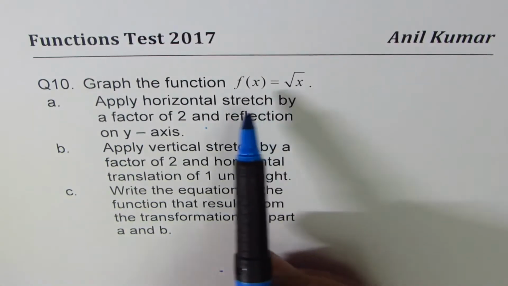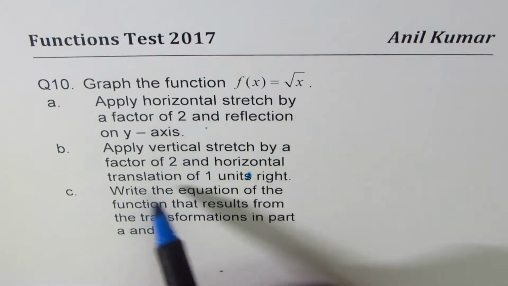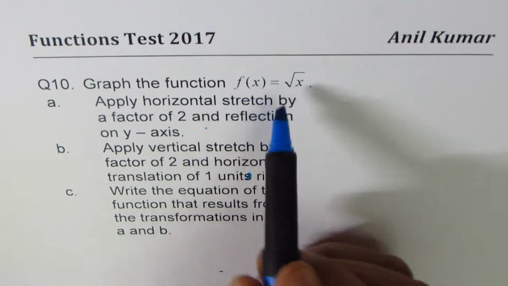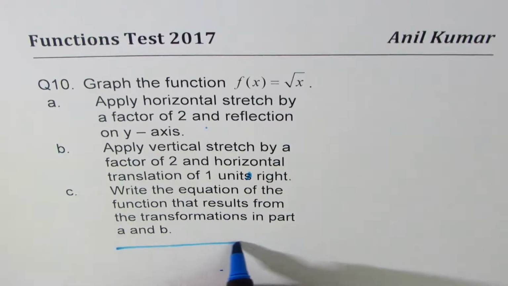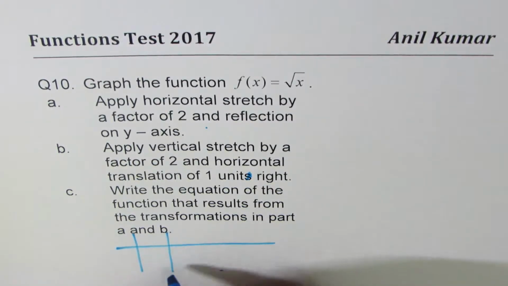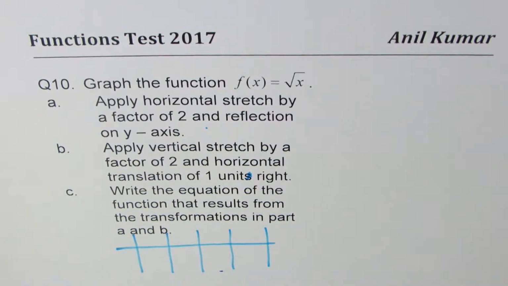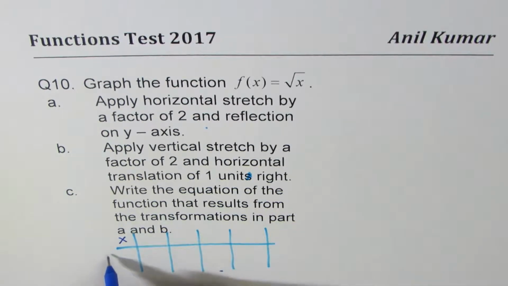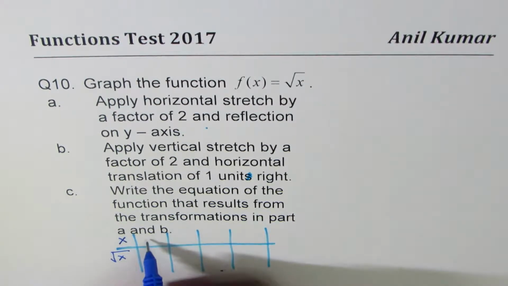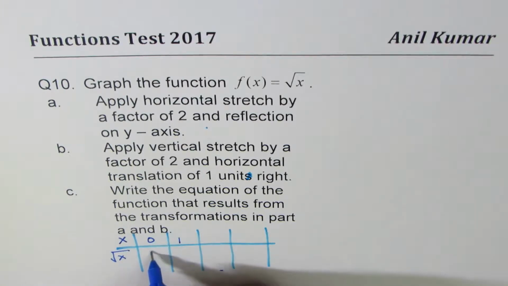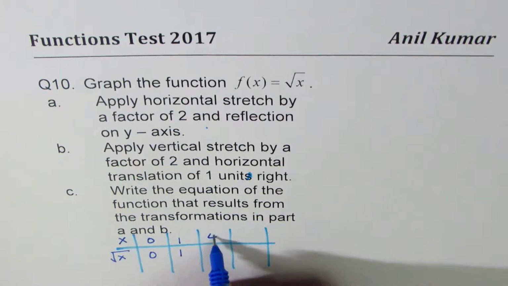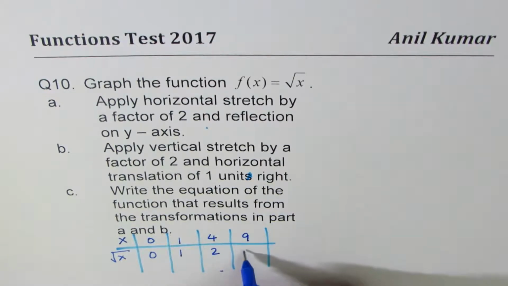Okay, now let us see how to sketch all these. We'll begin with the parent function square root x. You all know about it, but still I'll write down a few values here which will help us to sketch the graph and then to work out these examples. If I take a few values of x, then square root of x will be what? Good values to take are 0, 1. Since square root of 0 is 0, square root of 1 is 1. And then we'll take 4, square root of 4 is 2. 9, square root is 3. These are very good values to take.